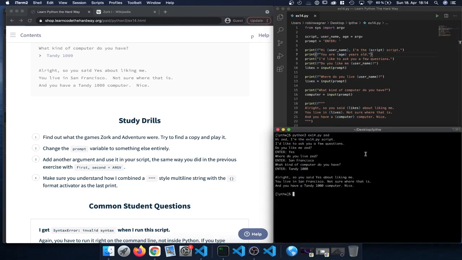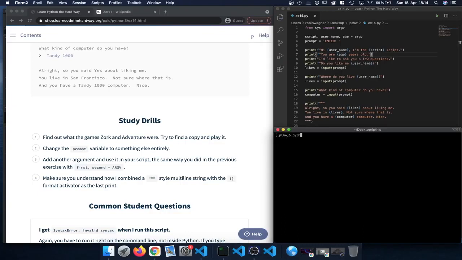And now if we go back to our terminal here, we can of course run our script again. Python 3, then the name of the script, so exercise 13, the username and the age of the user, and then let's see, that was not correct. Oh, excuse me, it should be exercise 14. Let's run that again. Yeah, and then it provides the value that we entered in here, so that is correct. And then of course we can enter those values again to execute our program.